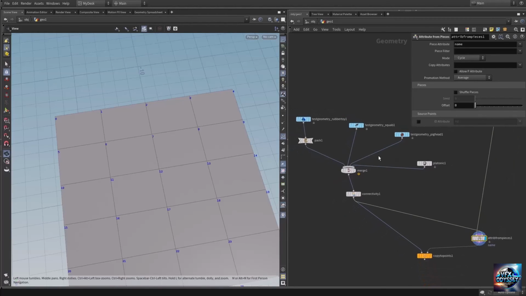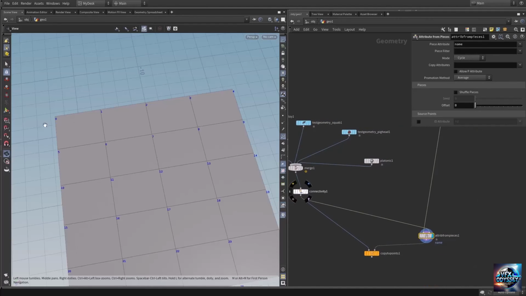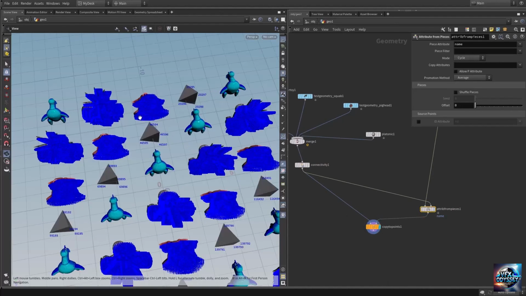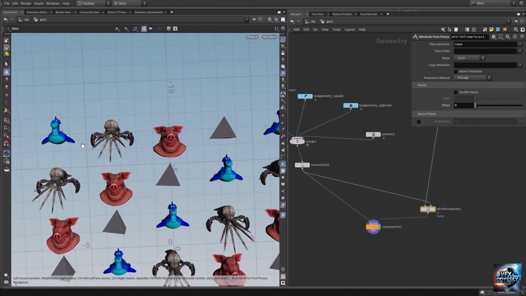We have 4 geometries, so it will assign the first geometry onto the first point, and then the second, third, and so on. If we set the display flag and I hide the point numbers, now we have the rubber toy, squab, pig and the platonic.